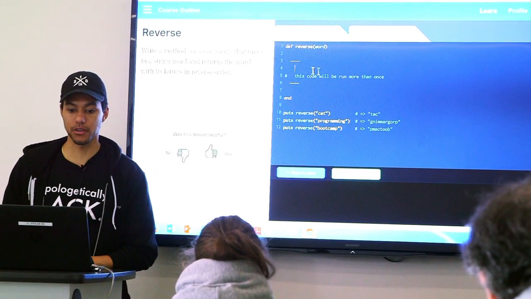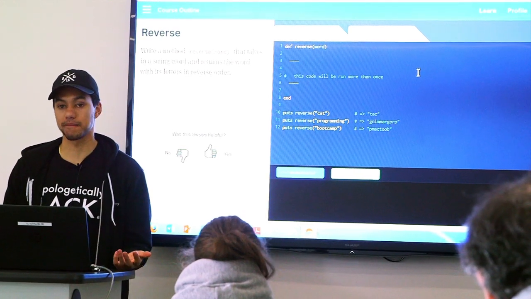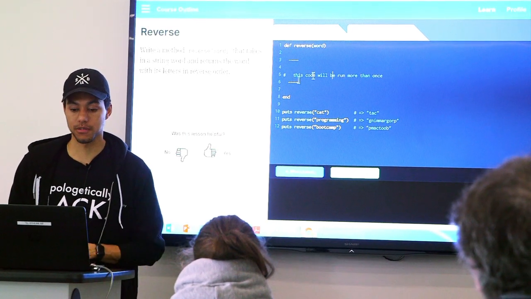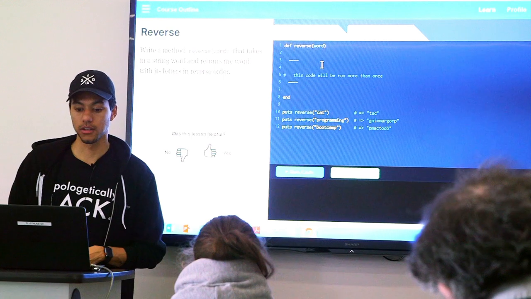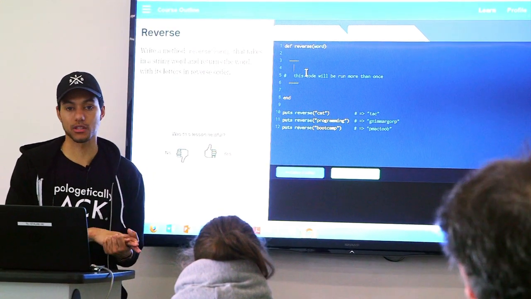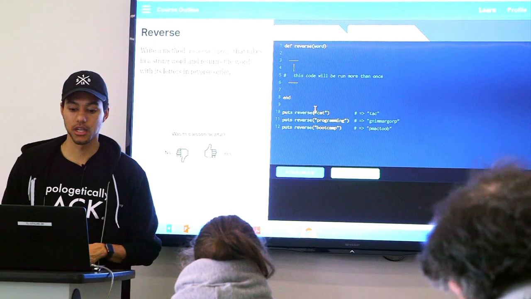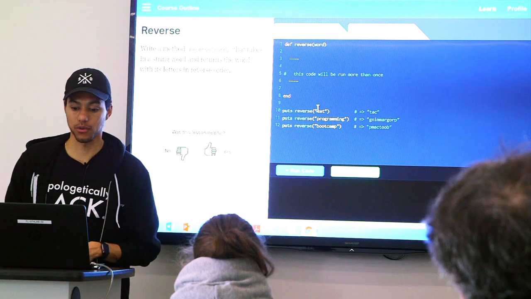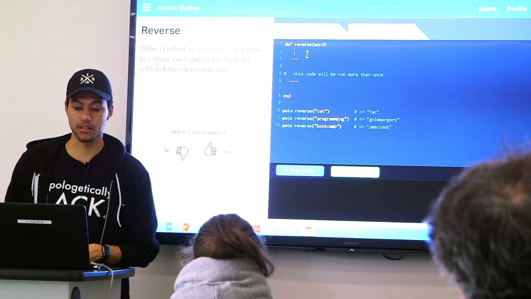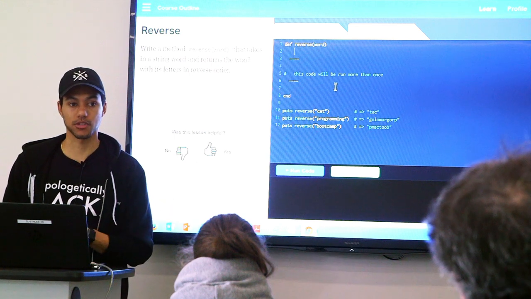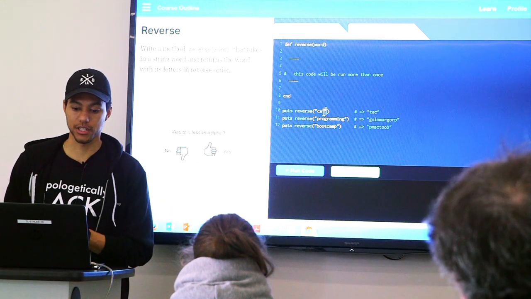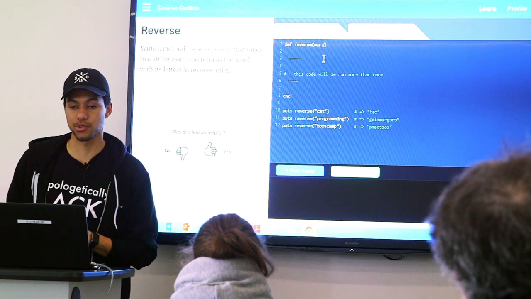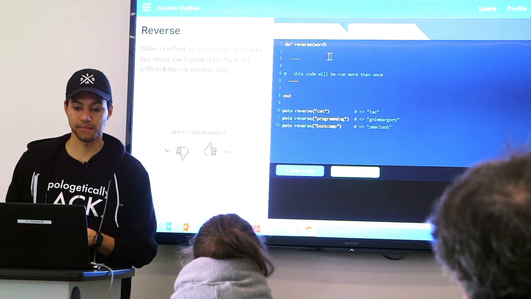So we're able to write some code inside of here that will get run more than one time, which can be useful if we want to do essentially the same thing multiple times. We can say maybe we want this loop to run 5 times, 10 times. It depends on what we want to do with our loop. One idea I have for how to reverse this string is to start at the end of the string and take each letter as we go from the end to the beginning, putting it into a new string.